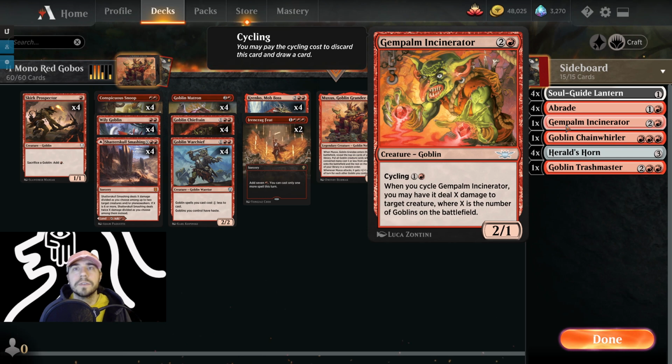So let's come back to Gem Palm Incinerator. Additionally, any creature-based decks, this one's going to be really important. You may want to play it against things like Neostorm. You could play a Braid against that too, just so that they don't pop off their lovely combo. Additionally, something against Rakdos Arcanist could be a good one, or the Rogues decks as well.